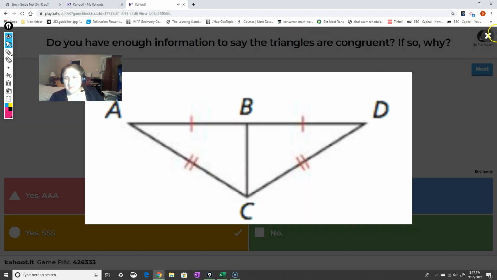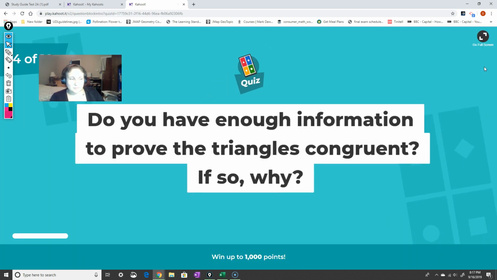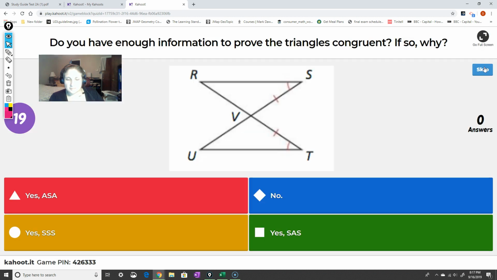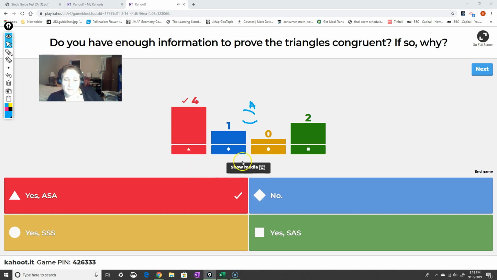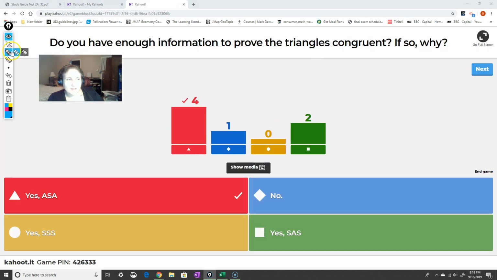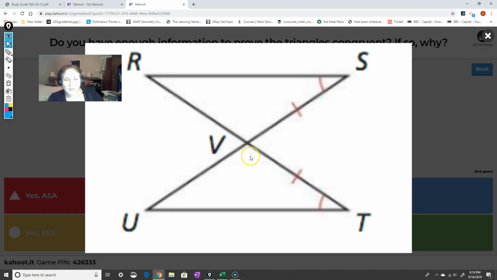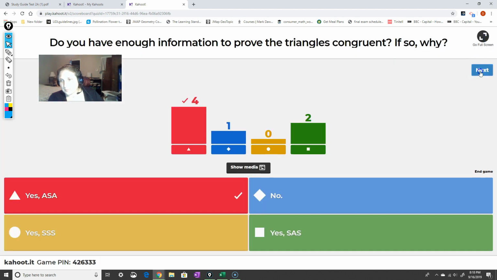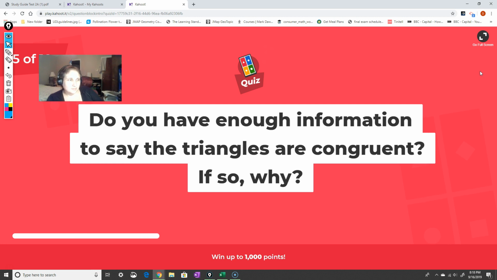Yep, that's the third side right there. Ooh, we got an X. Yep, that is angle, side, angle. Because here's our angle, here's our side, and then we have these two angles are congruent because of vertical angles. Like the sandwich, exactly. That is right, Kalia.